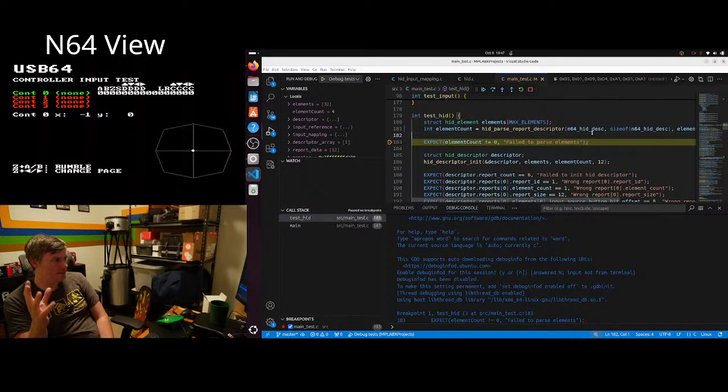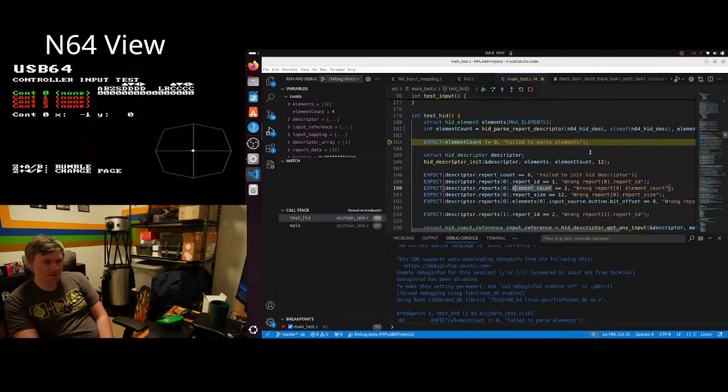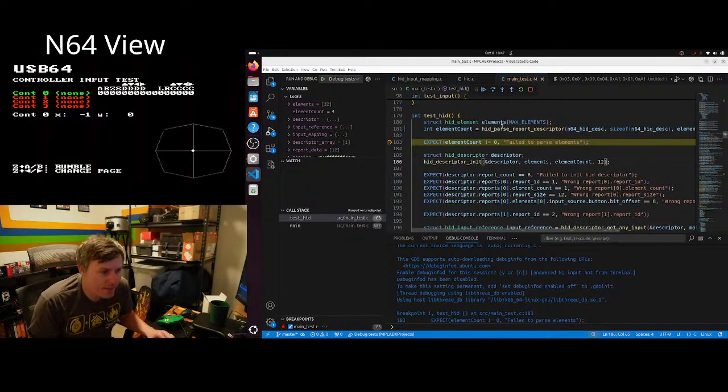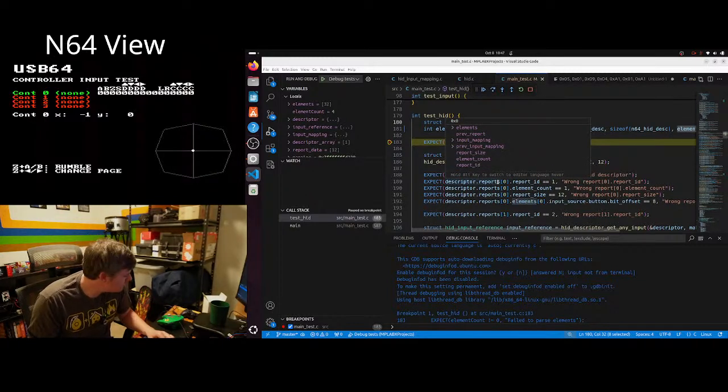So the cool thing about this, in software development, I highly recommend you do tests because it gives you a controlled environment where you can verify your code works. And in a situation like this, I'm able to run these tests using a much better development environment. It's just, anyway, so much better. But now I can see, okay, I expect 4 elements. That makes sense. Does it? Yeah, I think so.